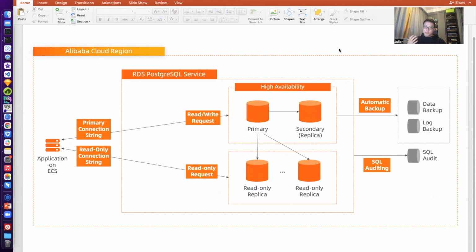Actually, you can build a high availability version yourself on ECS or something like that. But the difference with our RDS PostgreSQL engine in terms of high availability is that we have a lot of enhancements to automatically transfer the logical replication slots from the primary node to the secondary node.